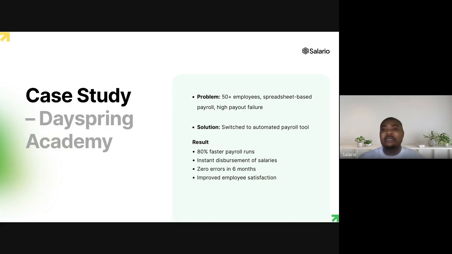So 7 days a week, 24/7, we are up. Even if you want to process salary on a weekend, you can do it on the weekend. If you want to process salary at night, you can do it at night. Whenever you trigger the payroll to run, instantly you start disbursing salaries to employees. So there is no time limit. At the time when they came to us and we onboarded them, the efficiency within the organization drastically improved, and within 6 months they're seeing results improving.